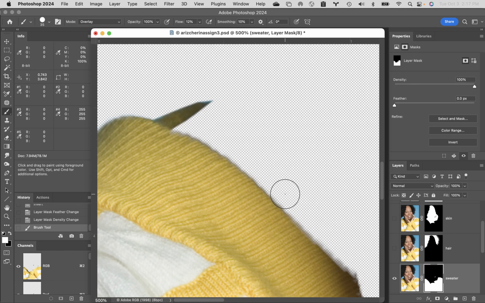12% is too fast for me. Command Z to undo that. I'm going to drag it down to maybe 9%, whatever. And now I can start to paint in on this to get a compromise between bringing back the sweater part that I think was missing without getting too much of that harder edge drop shadow that's actually on the skin part. Does this make sense to everyone, what's going on here?